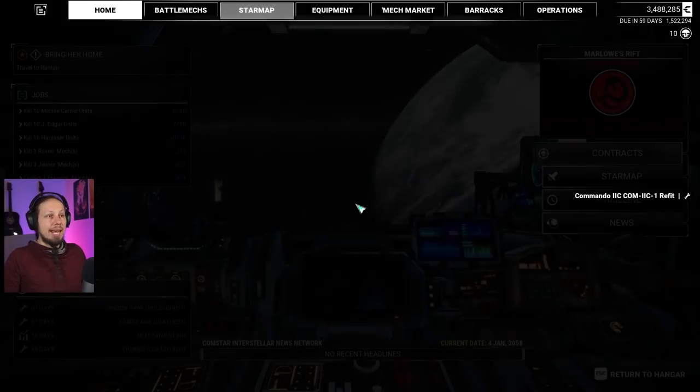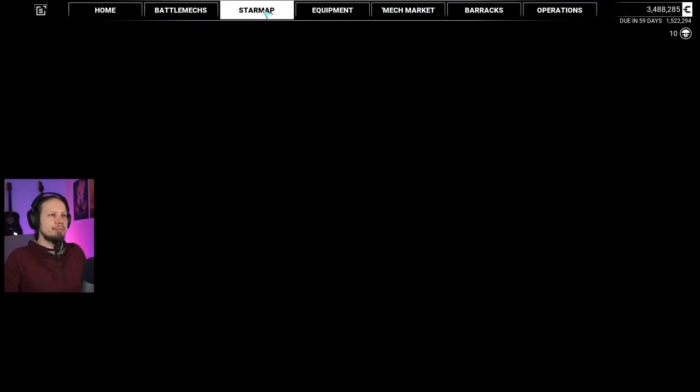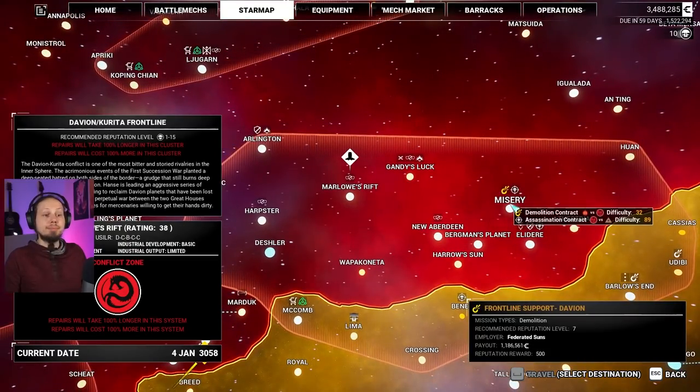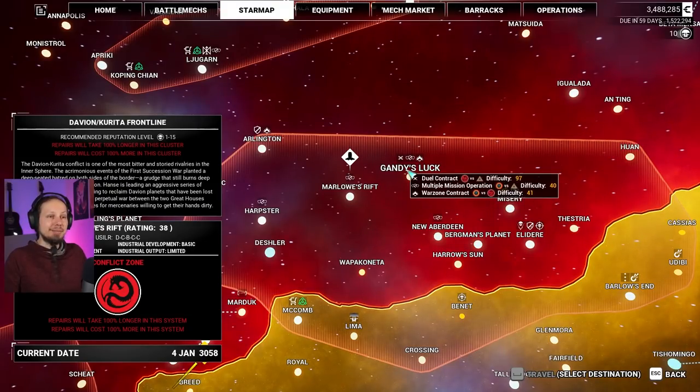Good. Next. What's the next contract here? It's not on this planet, right? Hmm. Demolition contract. Let's go there. We could possibly also play the assassination after that. Really depends. It really depends.